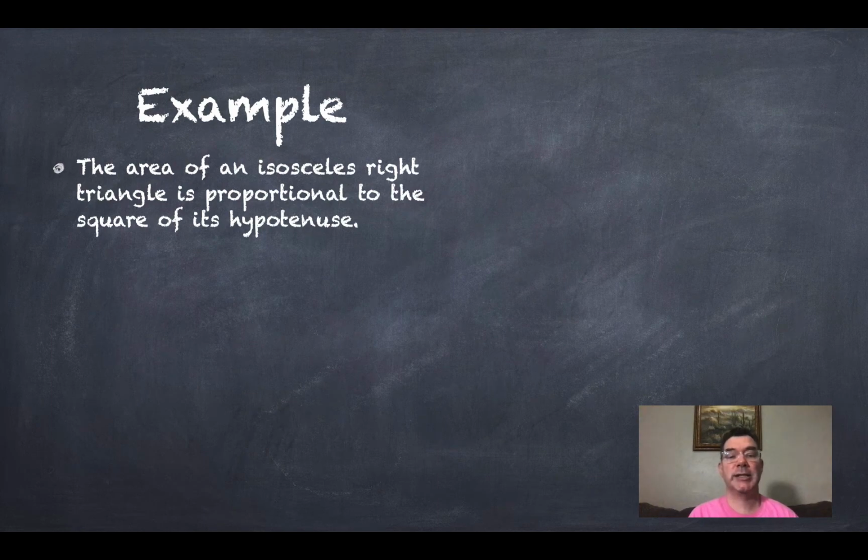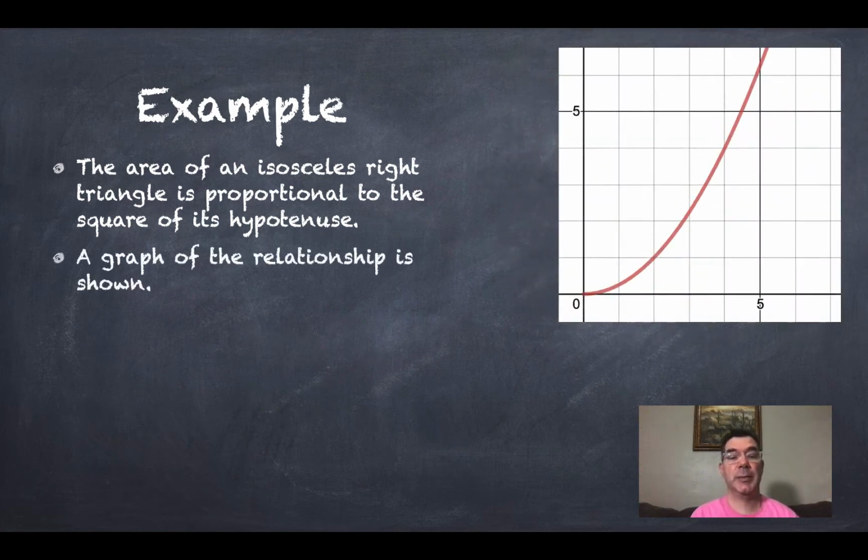The area of an isosceles right triangle is proportional to the square of its hypotenuse. So there's a graph here showing the relationship between those. Someone has obviously taken a bunch of isosceles right triangles and figured out what the hypotenuse is and what the area is, and they plotted that graph right there. So I know that A is going to be proportional to C squared because that looks a lot like a parabola. I just don't know how much of a vertical stretch there is with that parabola, so that's what I need to figure out. That is actually also my constant of proportionality. That's what determines the vertical stretch of that parabola.